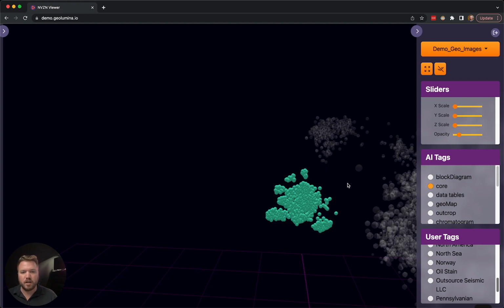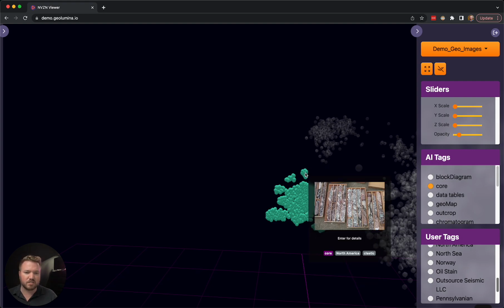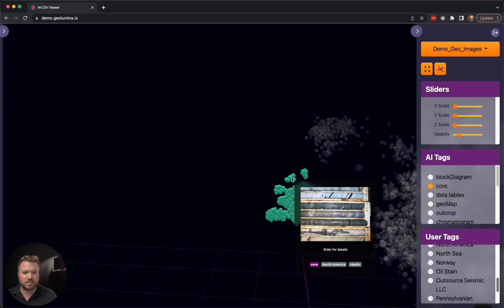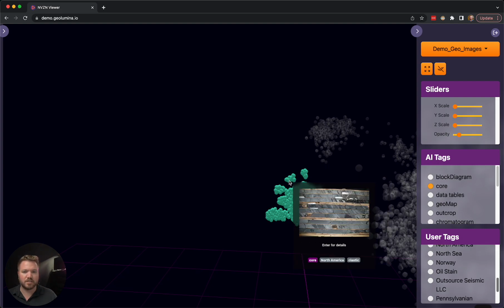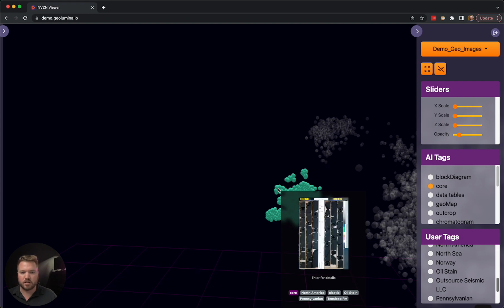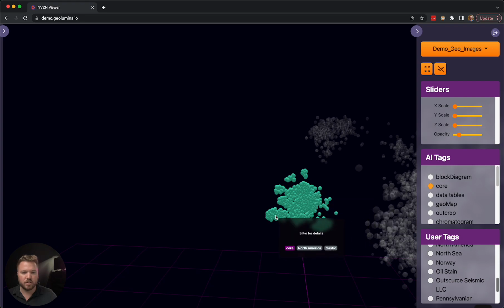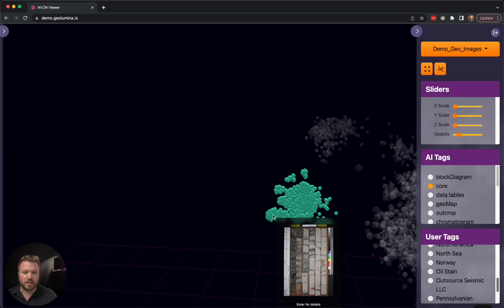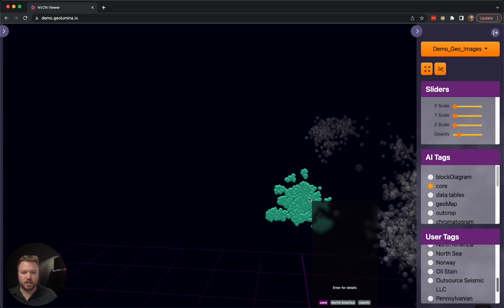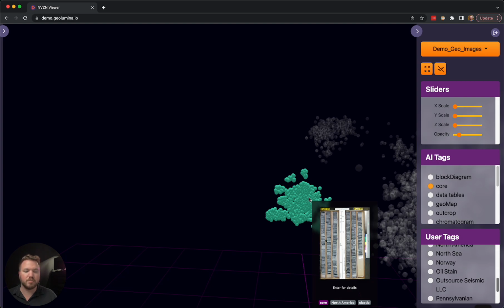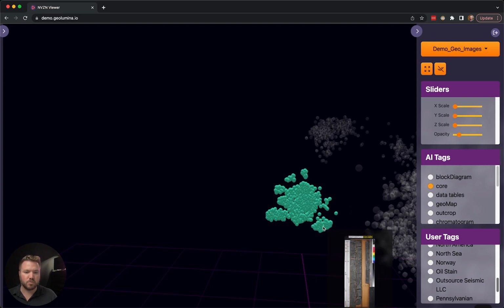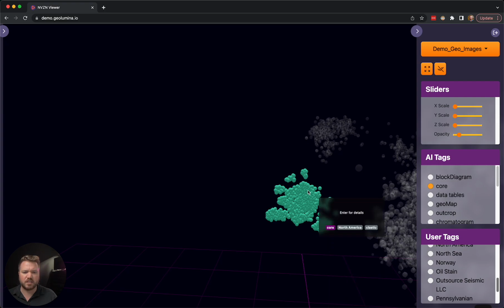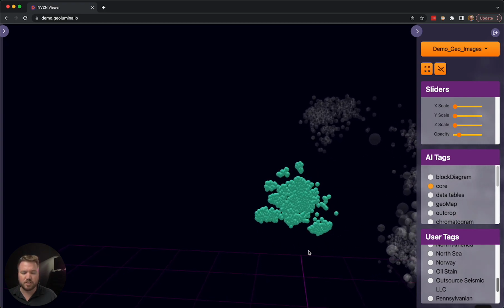It's very helpful. If we hover over, we can get a sense of what they are. These are core box shots. These are horizontal core boxes. These ones are actually heavily oil stained core box photos. The ones down here have a 6-column layout where it's all together. This other one has two 3-column layouts with a scale bar in the center. This one has just a 3-column layout on the right-hand side. So we're already getting a sense of maybe vintage and source and where all the photos came from.